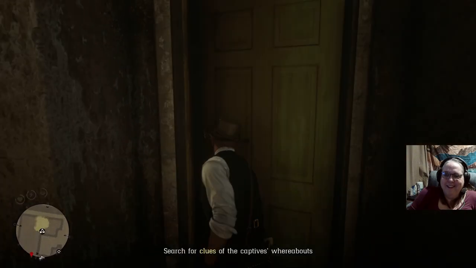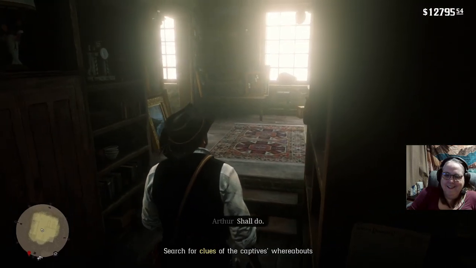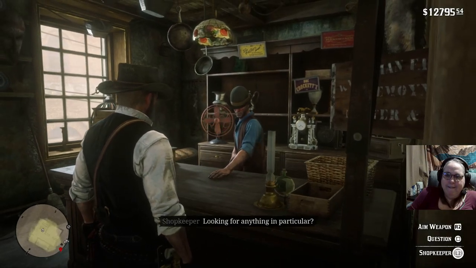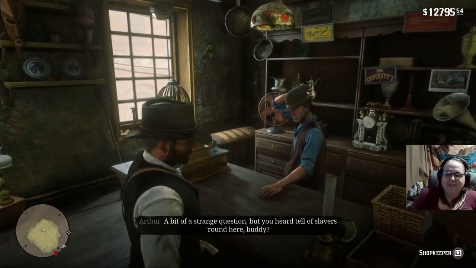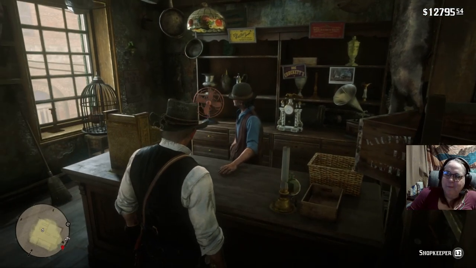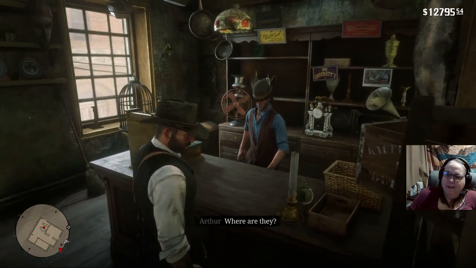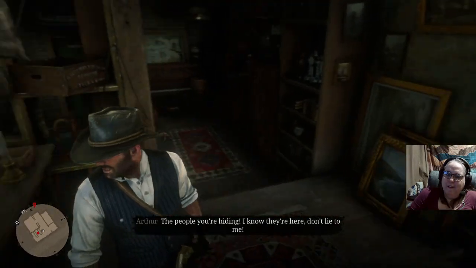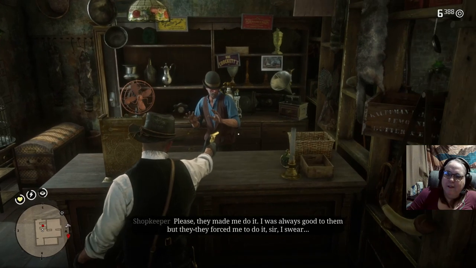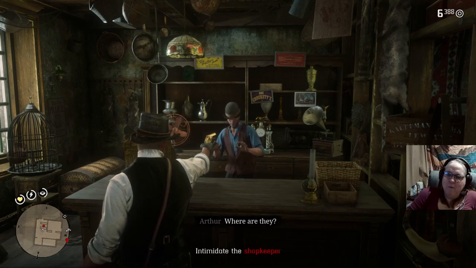Hi there, mister. Feel free to browse. Shall do. Looking for anything in particular? I've wasted time. I might as well speak to him. You heard tell of slavers around here, buddy? What? Where are they? People you're hiding. I know they're here. Don't lie to me. Please. They made me do it. I was always good to them, but they forced me to do it, sir. I swear.